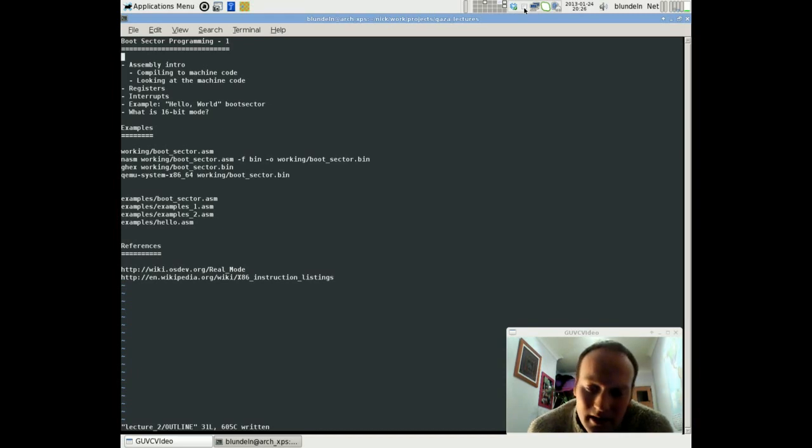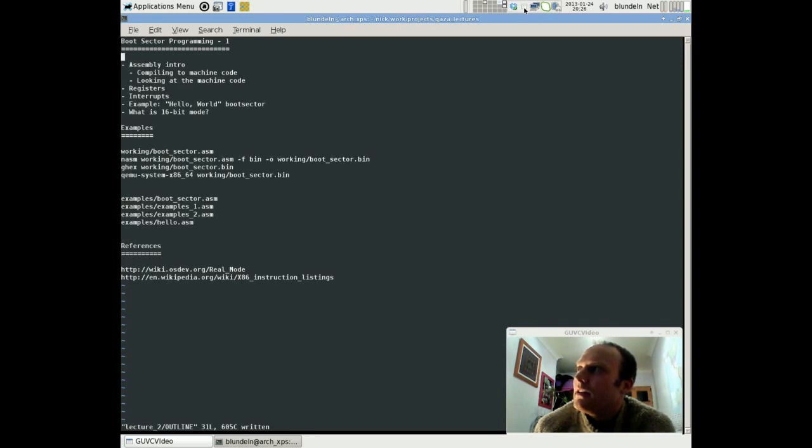So that's what we're going to do. Today we're going to look at assembling some code for our boot sector, and then we're going to learn about registers and interrupts, and using those we're going to demonstrate how we can tell BIOS to print a character to the screen, and that's quite a good thing, because then we're learning more about the computer. Interrupts and registers and BIOS are fundamental to understanding the boot process and how a computer starts. Once we understand these things, we can build up and learn more about assembly and more about the computer.